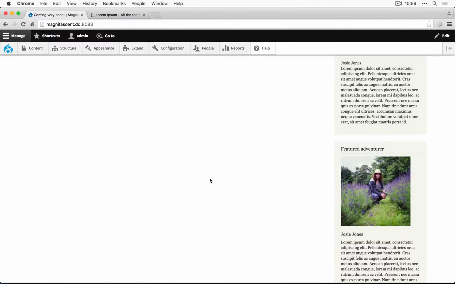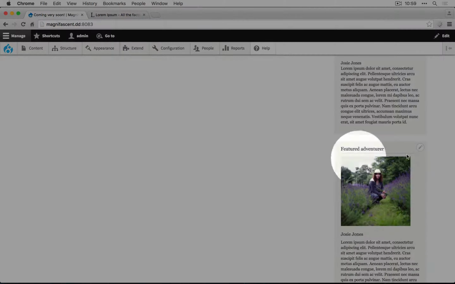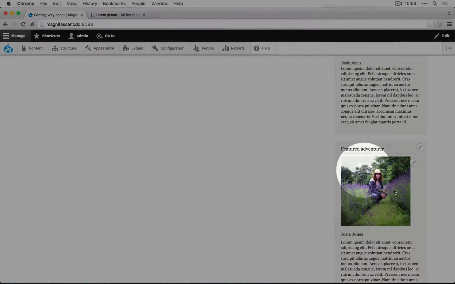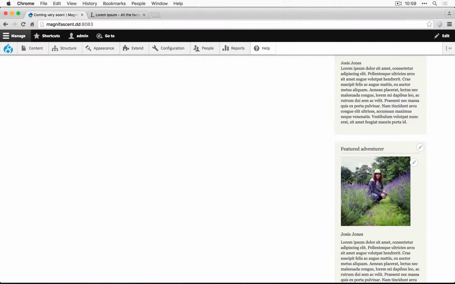At this point though, the content type affords us a greater amount of flexibility. So let's say we wanted there to be a link here to a full page with a longer description of this adventurer. We can do that with a content type. But one of the main distinguishing features of a block is that it doesn't have a public-facing URL. It's only intended to be inserted in the context of other URLs. So if we ever anticipate wanting an endpoint that includes the content of a block, then using a content type makes a lot more sense.